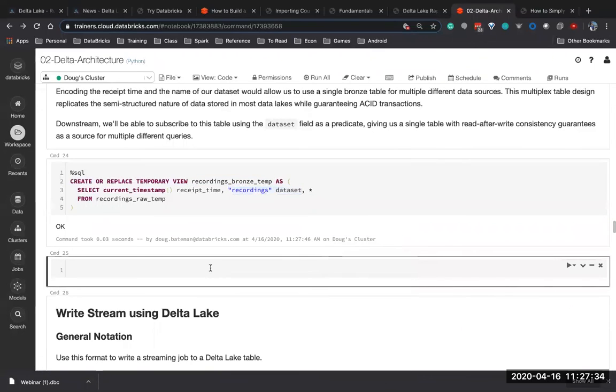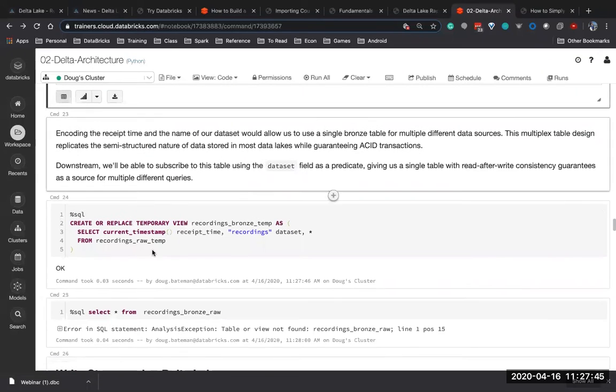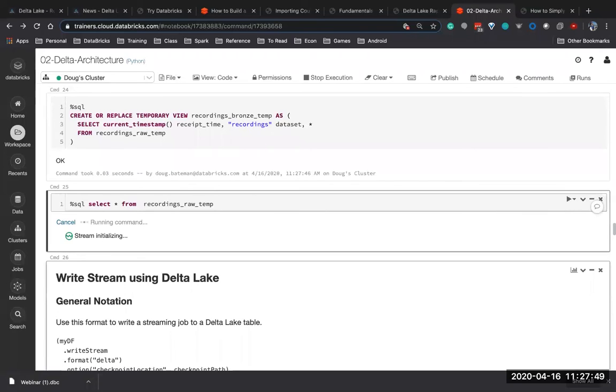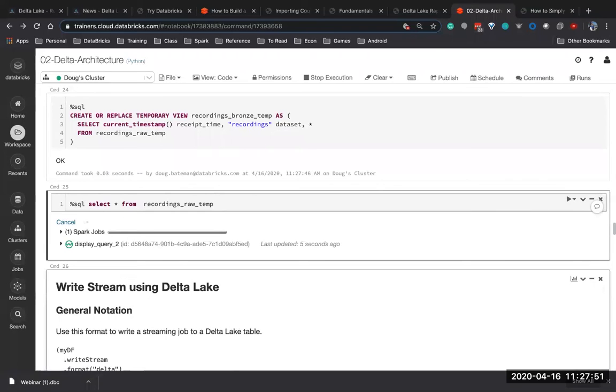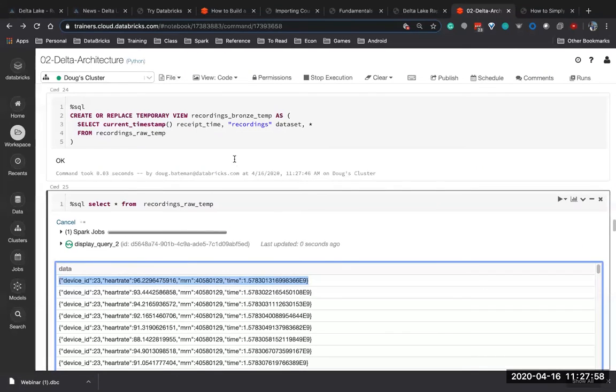When I was reading from the raw table, select star from raw, notice I just have the data as a big JSON string.